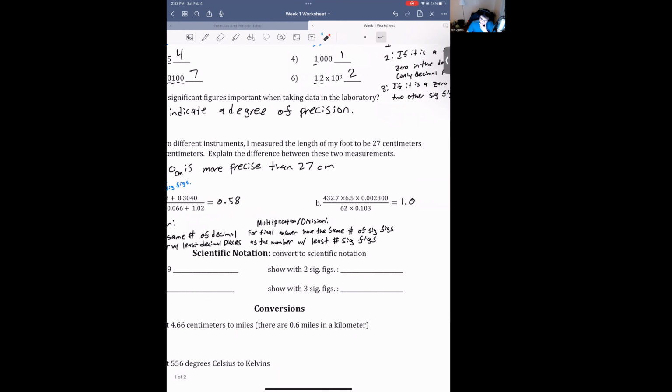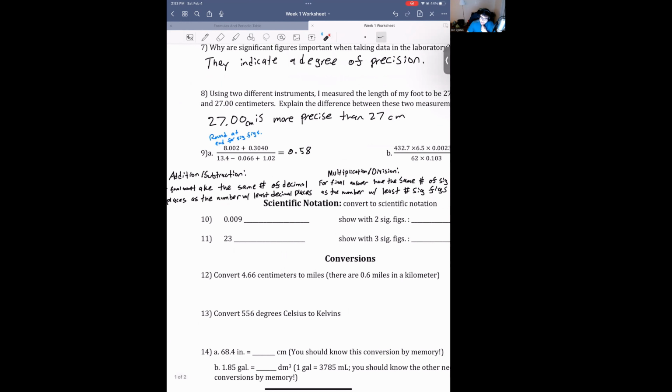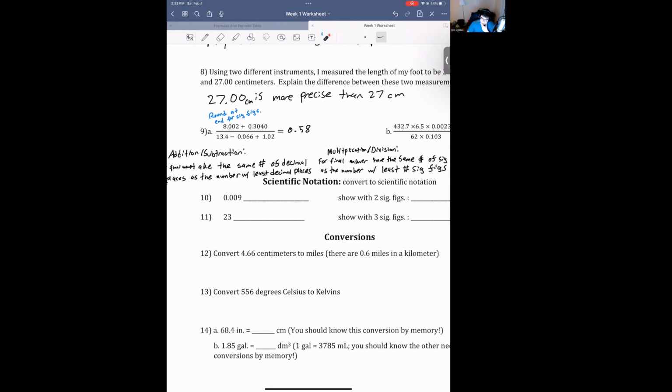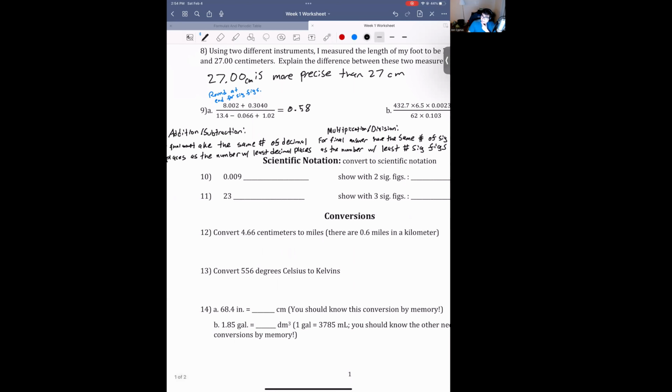Okay, let's go on to the next one here. It says convert into scientific notation. The way I like to do this is I like to put a decimal point right after the first non-zero number. I think that is easiest. That's where the decimal point is going to go after it's in scientific notation. So I put a decimal point here. I'm going to count 1, 2, 3, going forward from this decimal point.